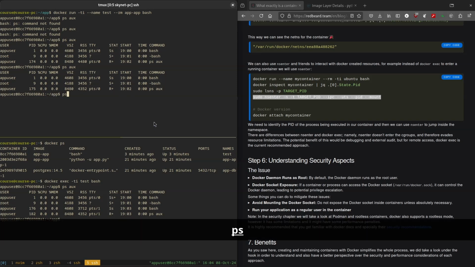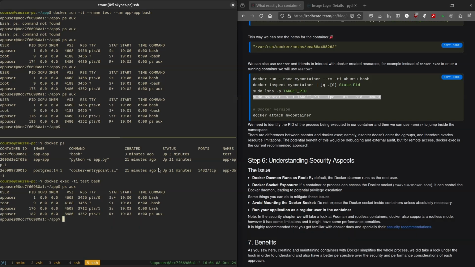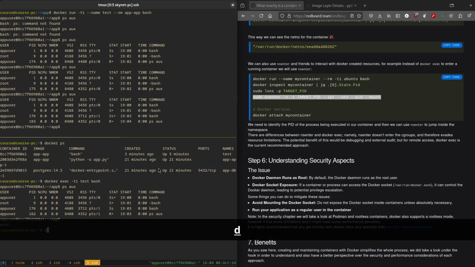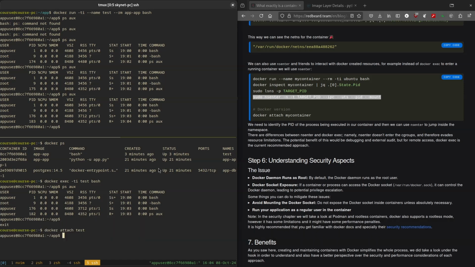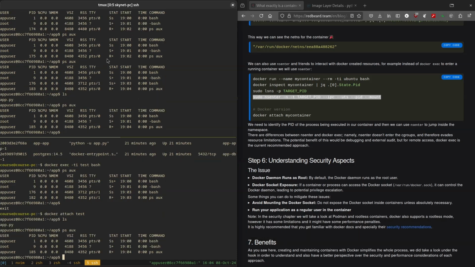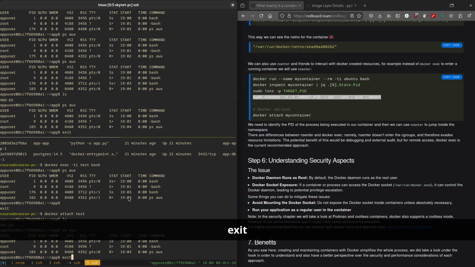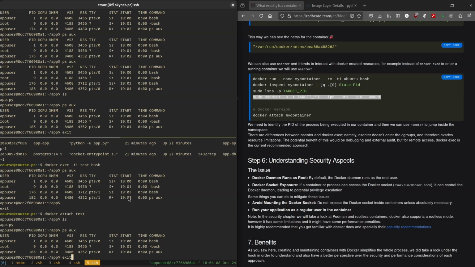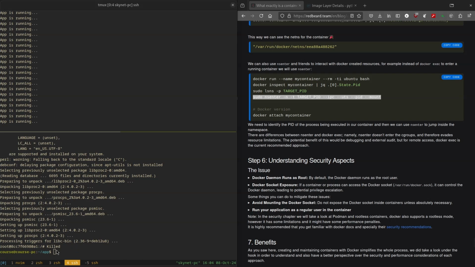And as you can see, we are inside the container with app user. But what happens with attach? With attach, we do have a mirror, and it's in fact the same session. So if we exit, it will kill our container because the main PID will die, and that also kills our nsenter session.